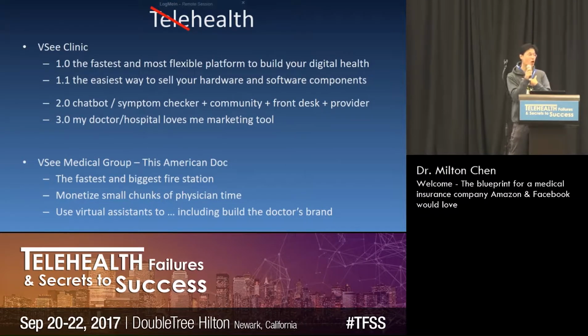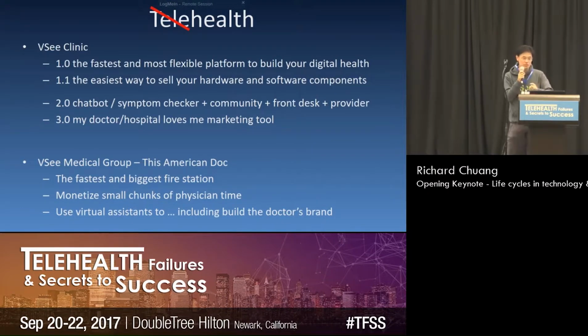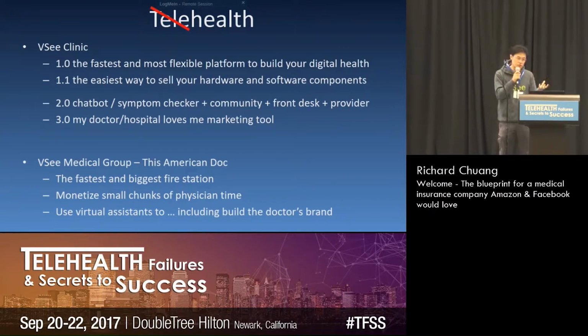For example, if you have some hardware or some software, you can easily incorporate it into VSee or our clinic, and then VSee becomes a mechanism for you to sell to a lot of our community. Again, the whole idea is just very easy adding of modules to create a more extensive solution. And then the next milestone we're aiming towards is adding a chatbot, symptom checker, communities, which are peer-to-peer support infrastructure, plus escalation into a virtual front desk, as well as escalation to a provider.